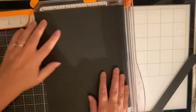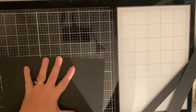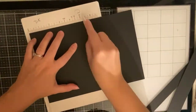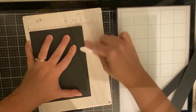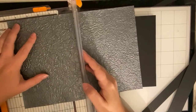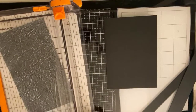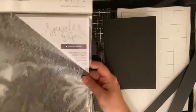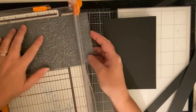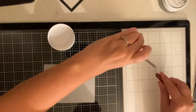Now I'm making my card base. I am taking a piece of eight and a half by eleven black heavyweight cardstock, and I've trimmed it so that I can make a five by seven card base. Here I'm just using my bone folder so that it will have a good nice crease. Now I'm using a piece of — I believe this was called crushed metal cotton paper from Tonic — and I'm trimming this down to be a quarter of an inch smaller than my card base. That's going to be my first layer.